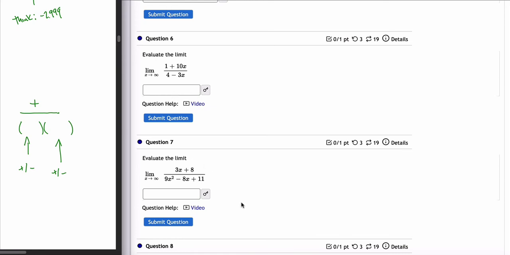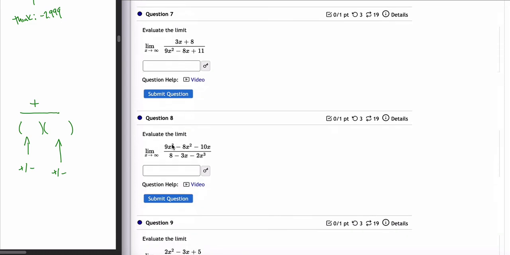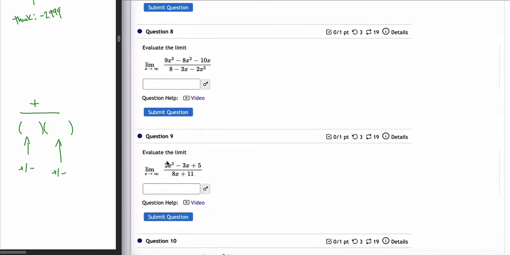Do similar analysis on the rest of these guys. Here you'd be dividing by x squared because that's the largest power of x you see. Here x cubed. And be a little bit careful. Typically, polynomials are written in decreasing order of their exponents. But now down here in the denominator, it's not. Don't let that mess you up. They're just throwing the 2x cubed over here. It's negative just because they can. Question 9, same idea. x squared is the largest power you see.